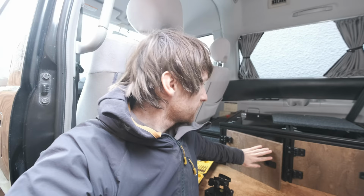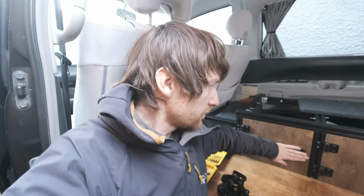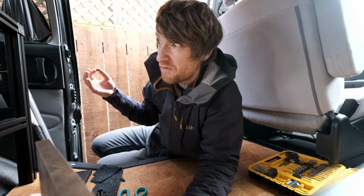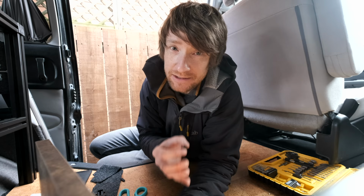So there we go. First three drawers, or cupboard doors rather, are done, and I'm very happy. It wasn't as difficult as I thought to actually notch in the latch here. So I think the one thing that makes anything stand out above anything else, whether it's your photography or a van build like this, is attention to detail. Those details that 99.9% of people will never notice. But the more you can pay attention to those details, the better the finished product will be.